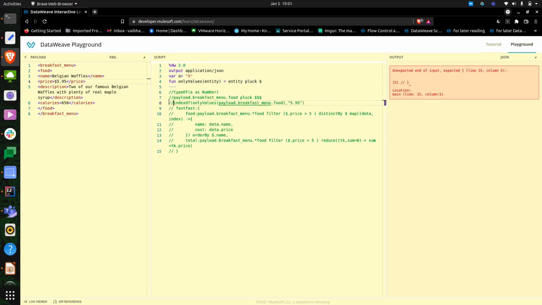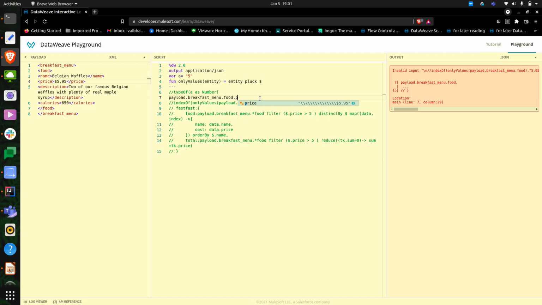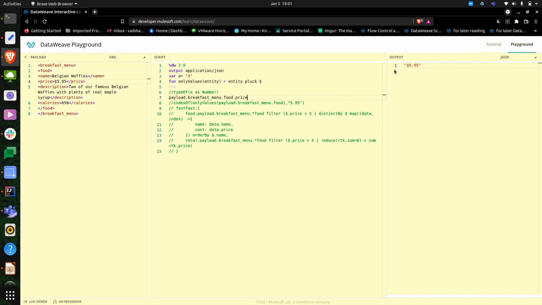Now if you go to this breakfast menu food dot price, you will see it is a string, but we want to replace the dollar.